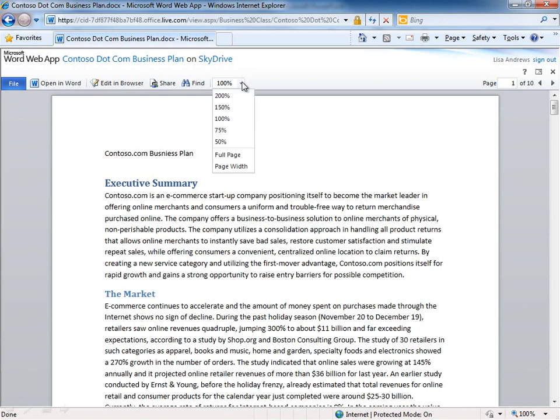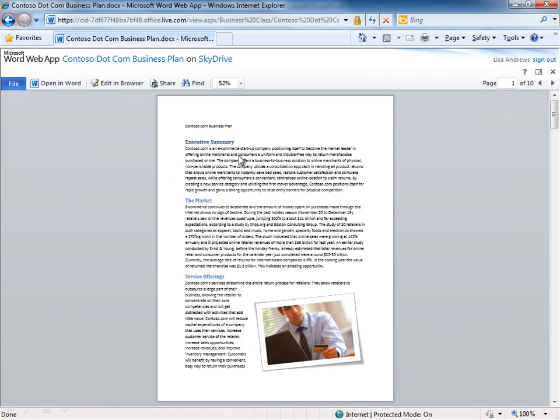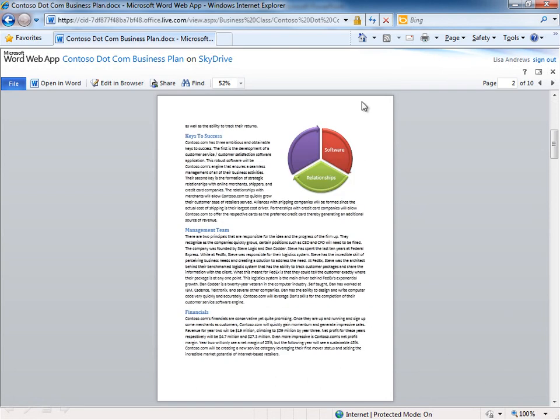For example, if I use the zoom tool here, I can go out to the full page and show you that this is what we call a high fidelity or full fidelity view of this document. So it looks here exactly as it would look if I was using the full Word application. You can see that I have a photo here at the bottom of this document. If I go down a page, I also have a piece of smart art that I've been working with within this particular file. Again, you're going to see it here exactly as it would have looked if I was using the full Word application.